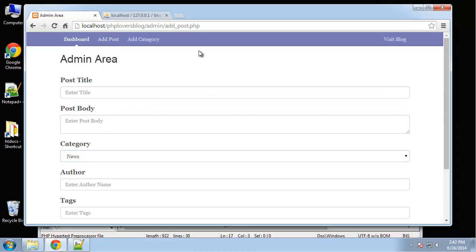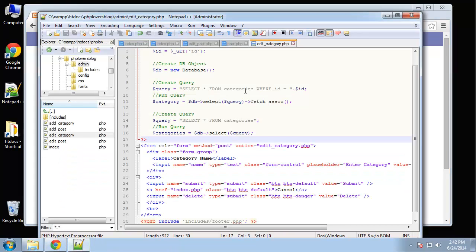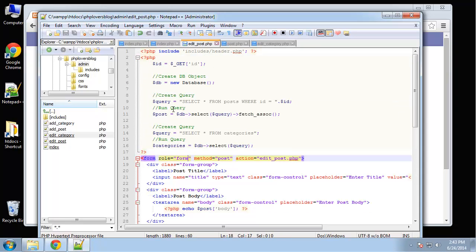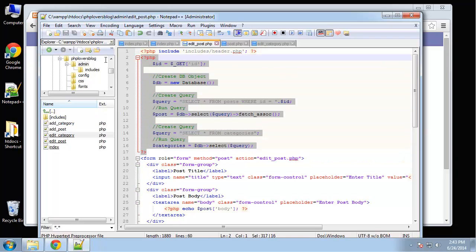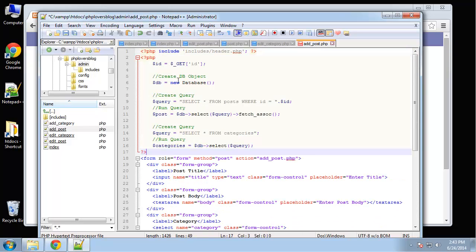One more thing I want to do is in the add post form, we want the categories pulled in as well, which right now are just static HTML. So let's do that. Actually, I'll just take all of this from the edit post form and put it in the add post form. Actually, I don't need all of this. All I need is the categories.